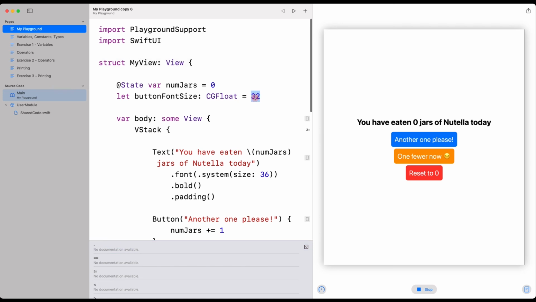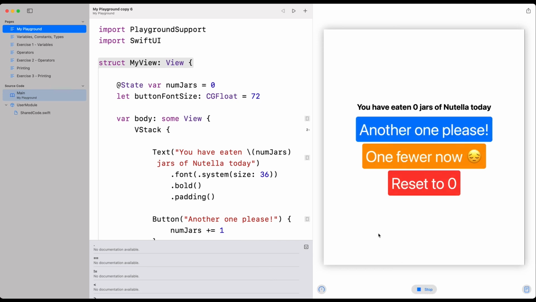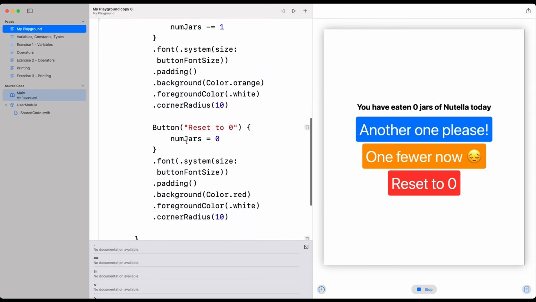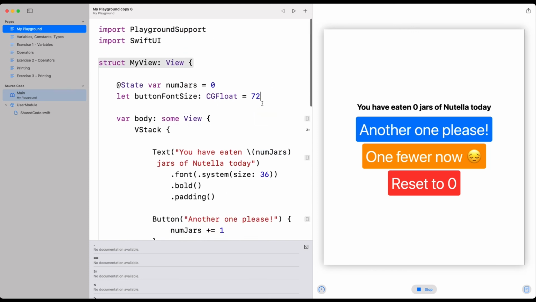And the great thing is now I can just change one number up here if I want my font size for my button to be nonsensically large, like 72. I can do that with one change without having to worry about editing 3 different buttons. See if you can spot any other numbers that we can convert to constants that you can put at the top of your code. You will see all these things in one place, and it's a lot easier for someone else looking at your code to modify your code without having to dig through all the things that you've written.